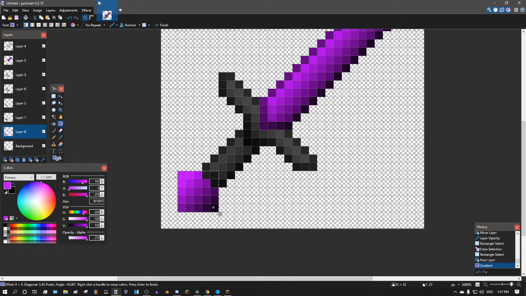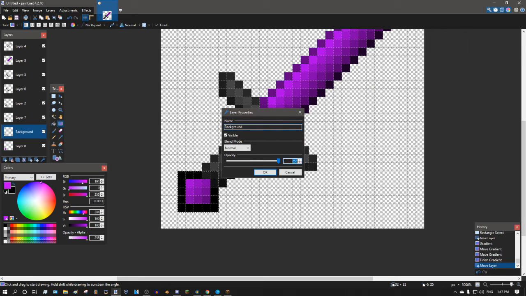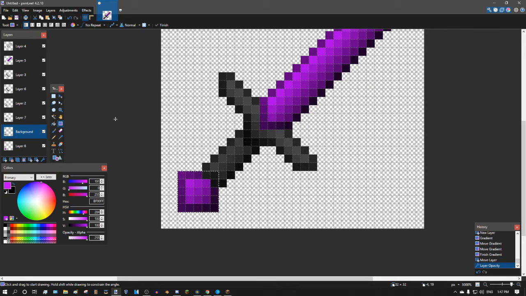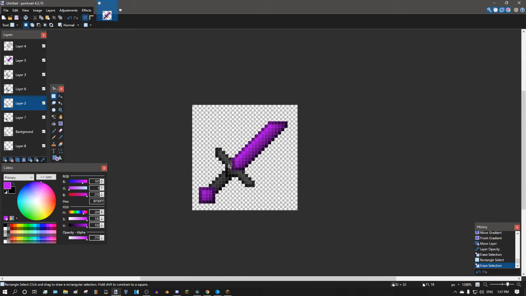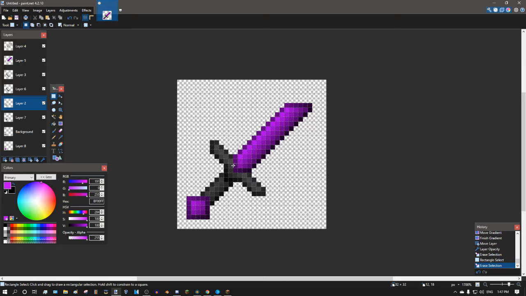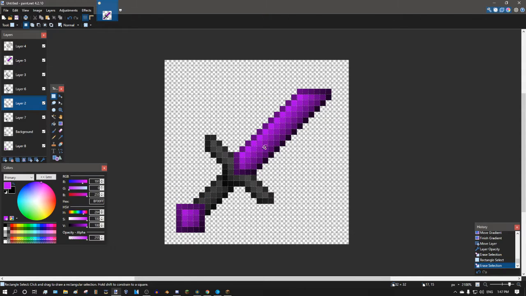So just do a bit of that. Then put this on top. 128. Then delete this. And delete this. The only reason you have those parts there is because you want to select the inside parts. So yeah, this is your sword now.